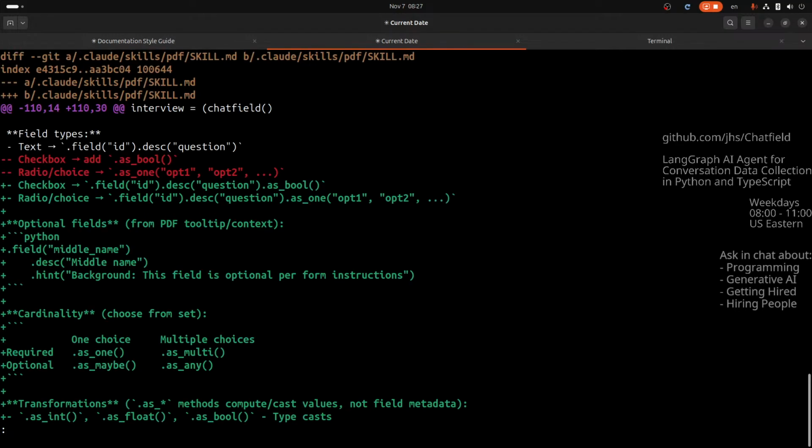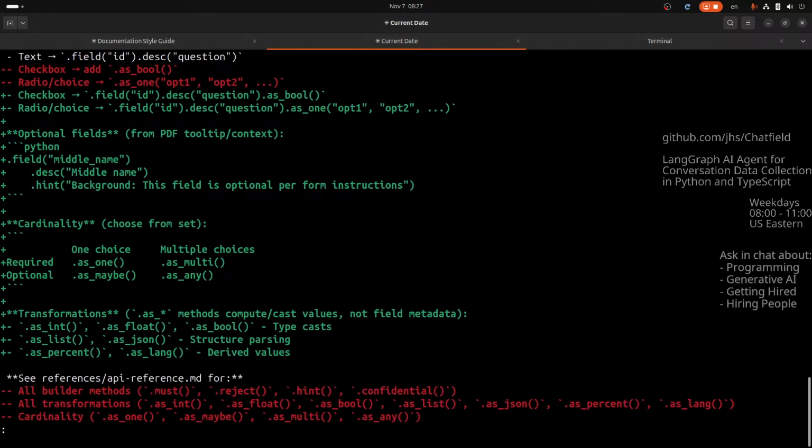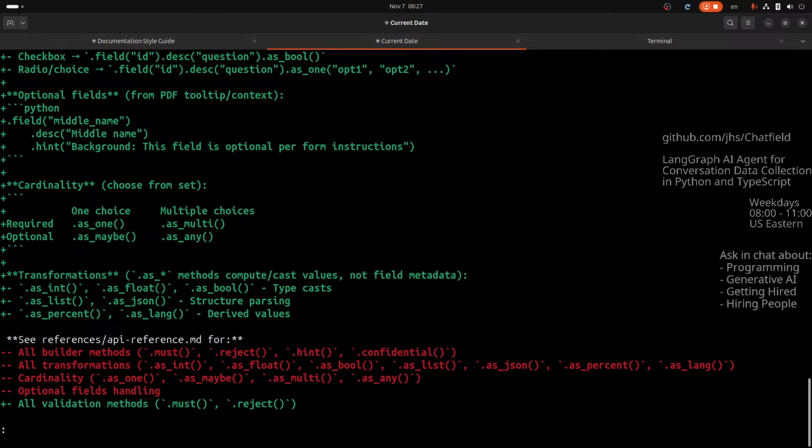So what changed in my skills? Checkbox. So this is the one where it made it super verbose, and by the end of the day, the Claude Code skill was doing the opposite of the behavior that I spent all day, I say all day, 2 hours or whatever, prompting it. Transformations.